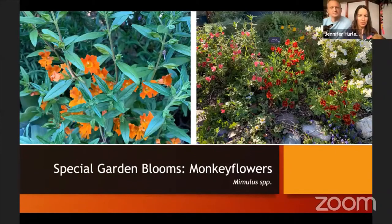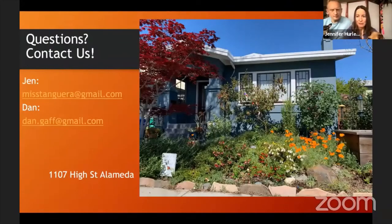Monkey flowers have always been winners for us. On the left is the orange monkey flower in our backyard, and on the right is the front yard where we went with a whole bunch of different colors together. My favorite is the white monkey flower. These bloom most of the year — in winter they die back a little, but they're wonderful bloomers. The poppies are really flourishing right now. If you're interested in butterfly gardening, please feel free to reach out.